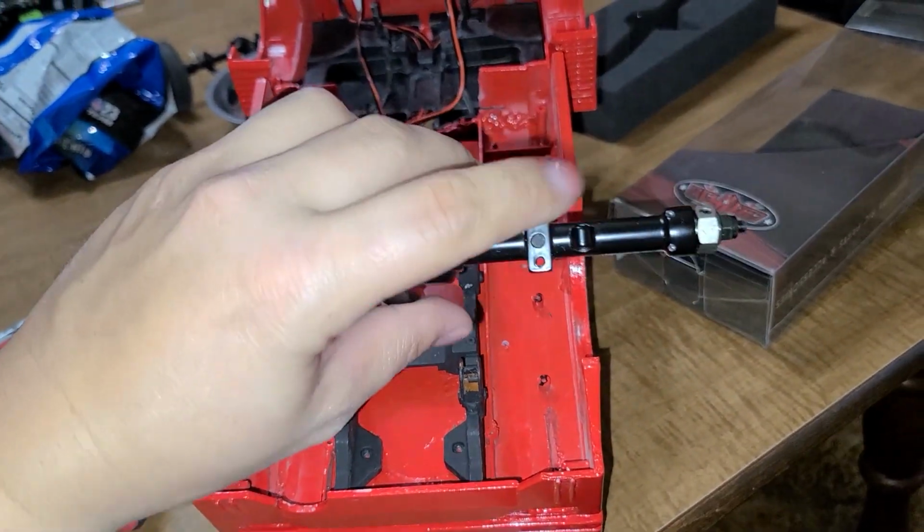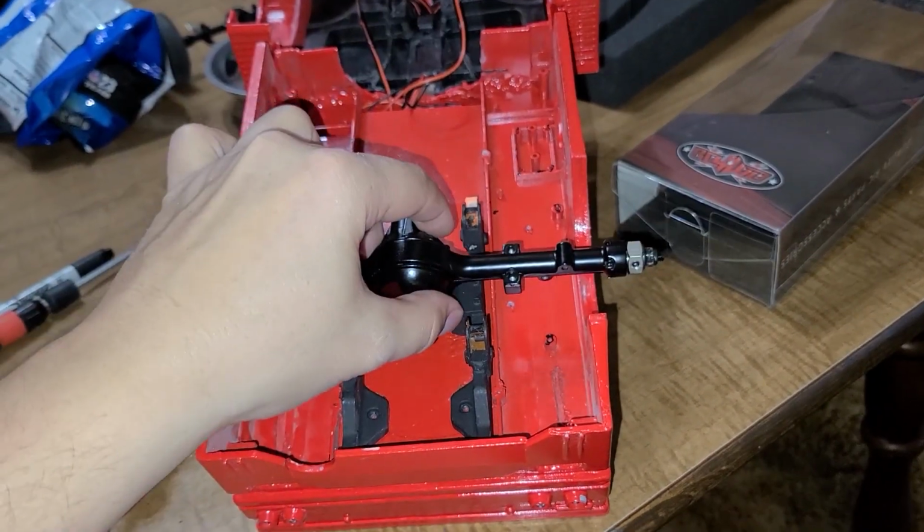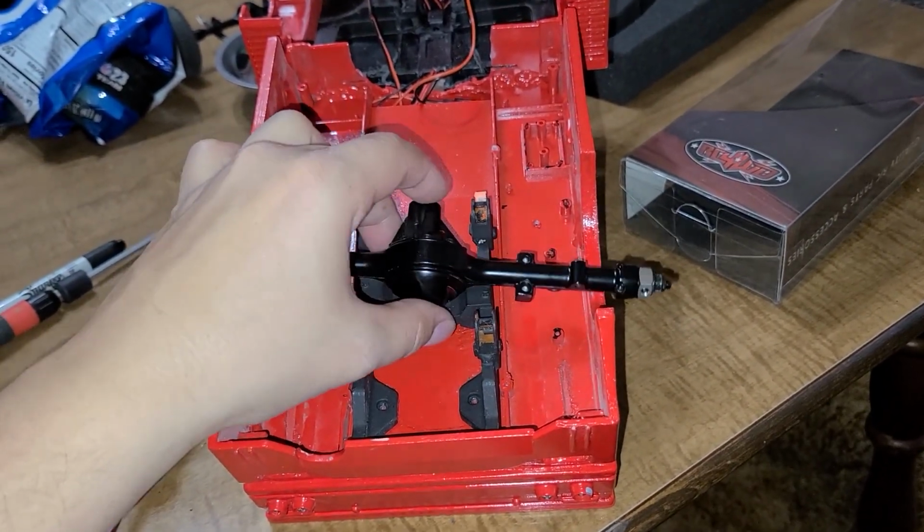It's pretty cool because this axle actually has the pieces I need. So actually probably like that. You know, it's set right with the leaf springs and everything like that. So it's going to be pretty sweet.